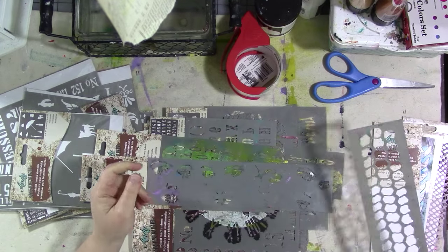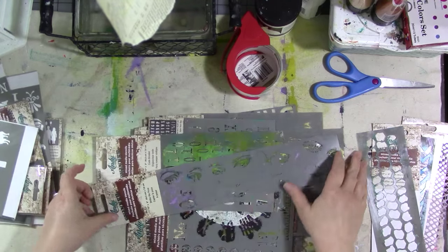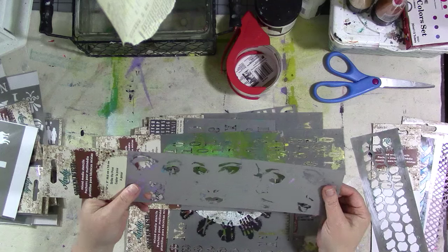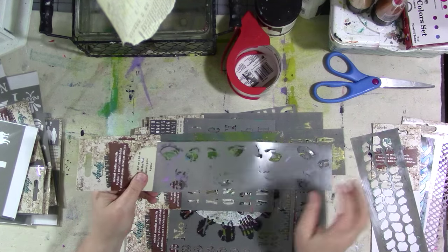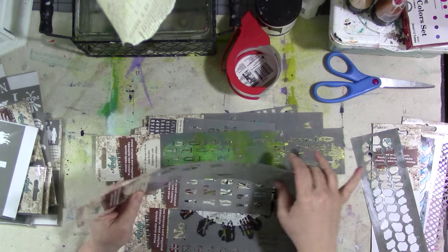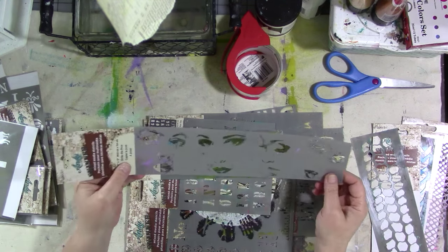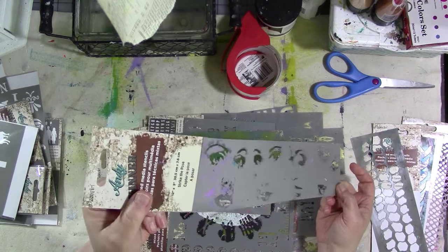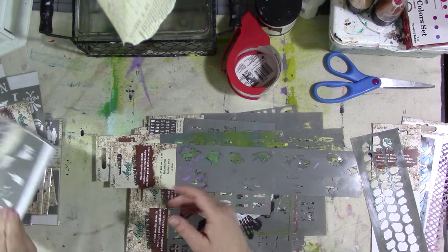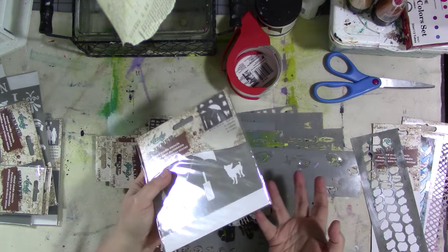It would help so much. I did find a solution that I think is going to work for me — taking some of the packaging, which I saved because I knew I'd do something with it, and using packing tape to tape it to one end of the stencil. You could also use a label maker, print a label, and stick it somewhere on the stencil. Honestly, the packaging method is the lazy man's way since I didn't want to dig out my label maker, but using a label maker right when you get the stencil out of the package would be the best way to do it.